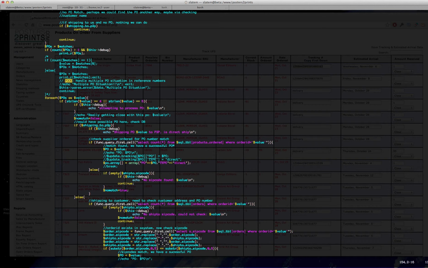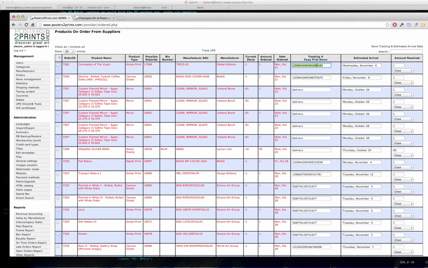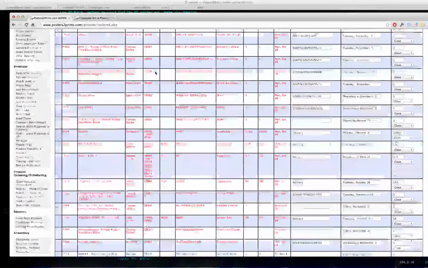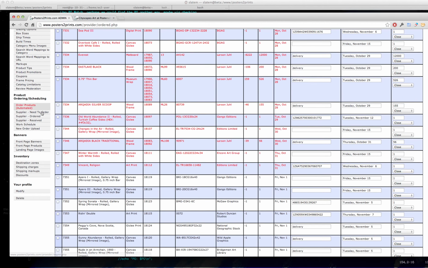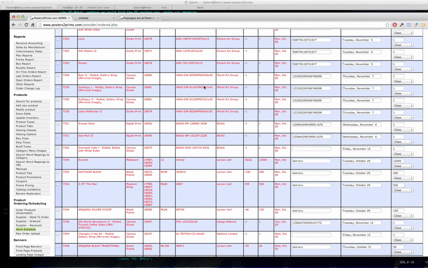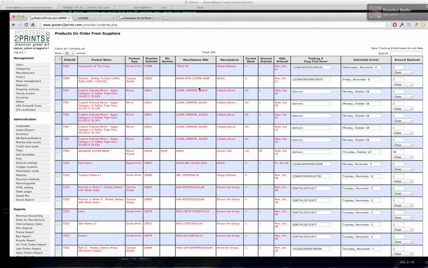And if it's a direct ship item, then, if you go back to the interface here, our system will figure out, okay, this item is being direct shipped. This is the tracking number for that item, and this is the estimated arrival date. And that corresponds to our work schedule, and it'll update our schedule to let our workers know that this particular order is going to be coming in on this particular day, and they should plan on working on it, scanning it into the system, inputting it into the system and all that.